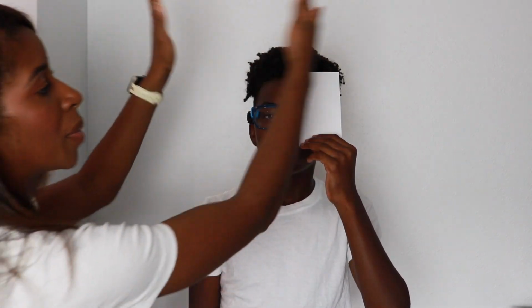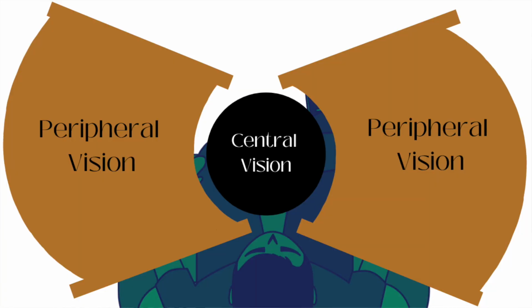So what I want to demonstrate with this test is that as my fingers are coming in from the side, remember we're testing the peripheral aspect of vision. So can he see the side? That's why I told him to look at me, in his central visual field, but this is testing the peripheral. This is why, when we're facing each other and saying now when we see it, when I see it, the client should also see it at the same time. So when he said now, I should have also been seeing it and able to confirm that we saw it coming in at the same time. If I'm able to see it and the client is not saying now, that's a problem. They may have a peripheral vision field loss.